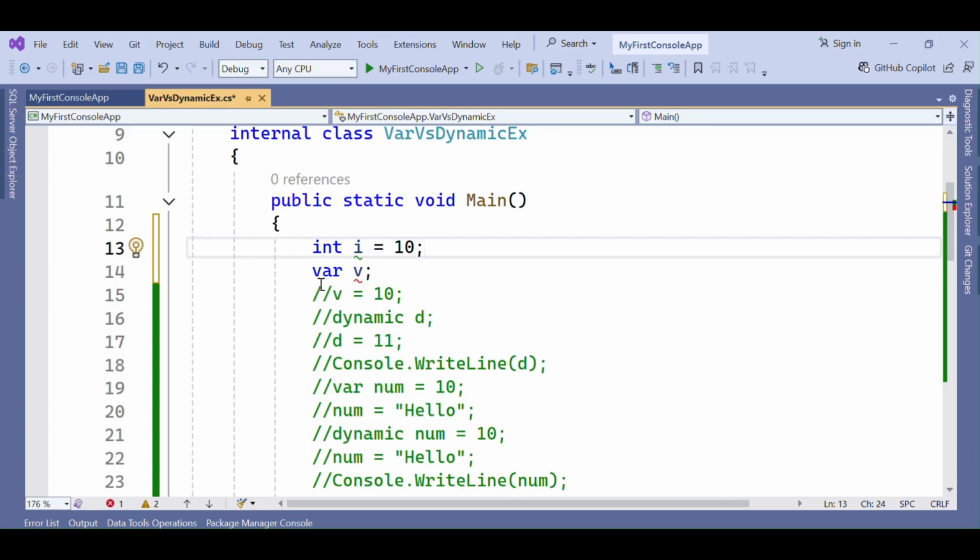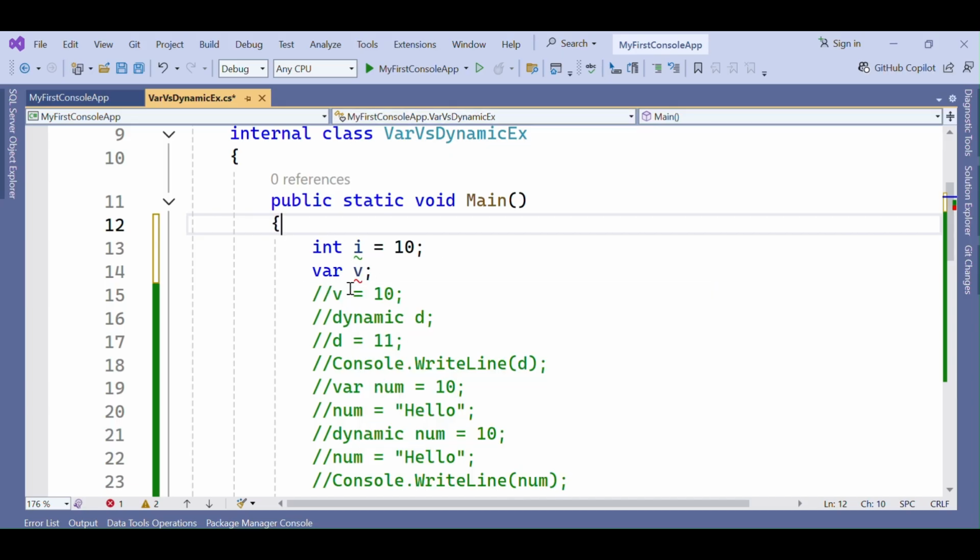So var and dynamic both are used when the type of the variable is not specified explicitly. In this case we have explicitly specified the type of i as int, so i is an integer, but we don't know the type of this v. So how will the compiler know what type v is?